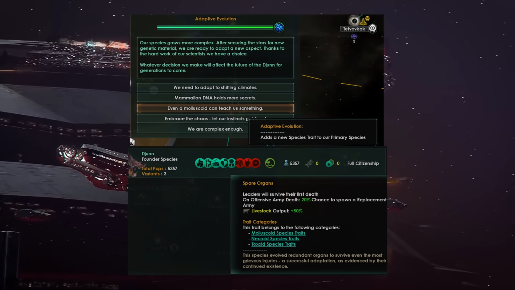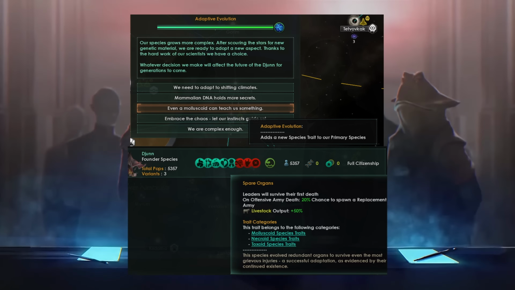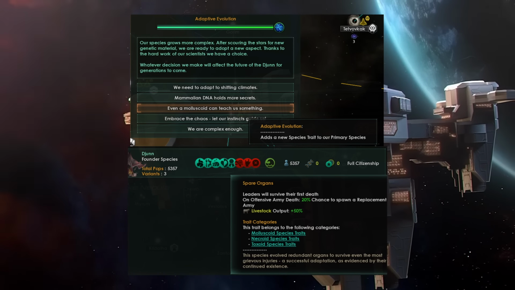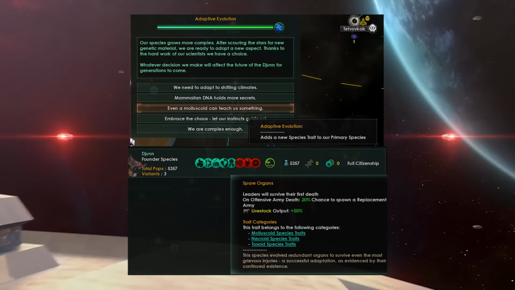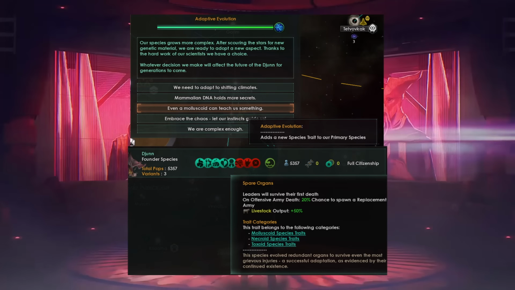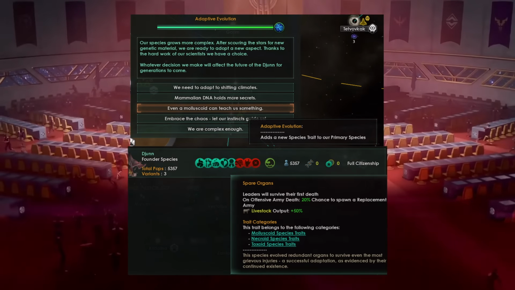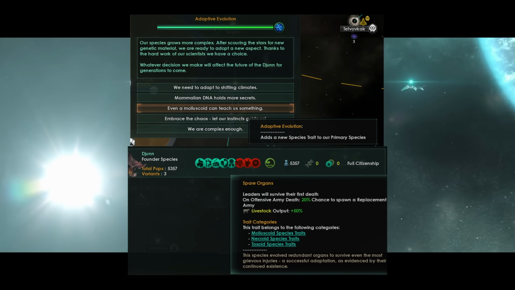Here we can see one of the cool new traits that you could be getting if you go for, I believe that's a molluscoid trait, maybe the spare organs trait. Yes, molluscoid, necroid, and toxoid. Leaders will survive their first death. This is actually really, really, really strong. That just one death survival chance should massively increase the average lifespan of your rulers and leaders in general.